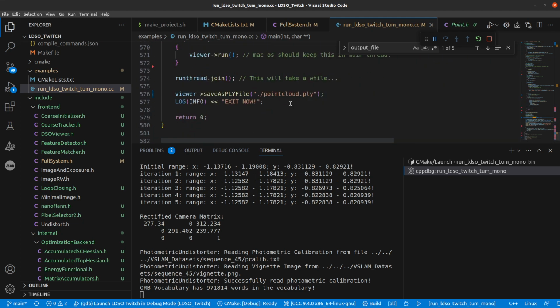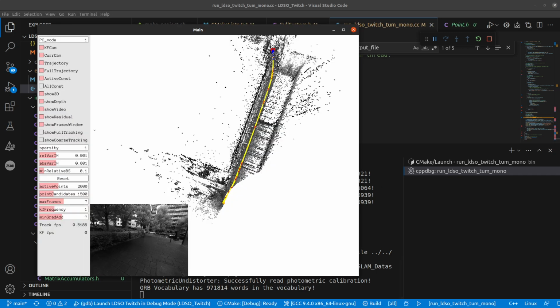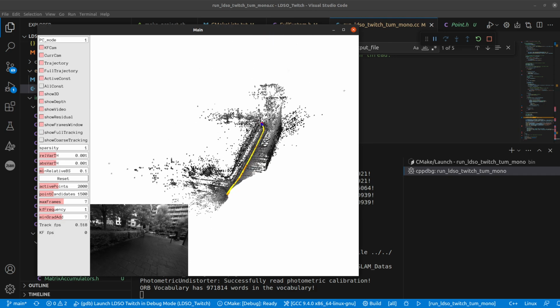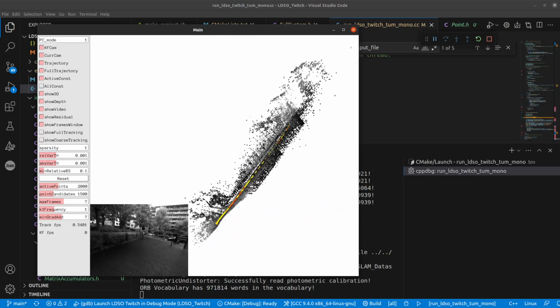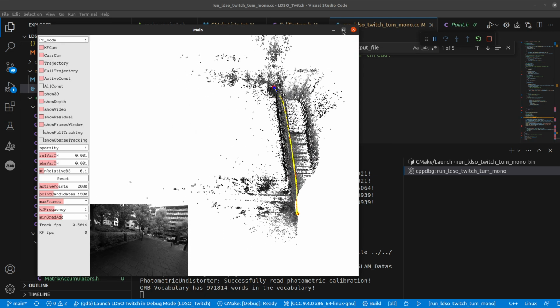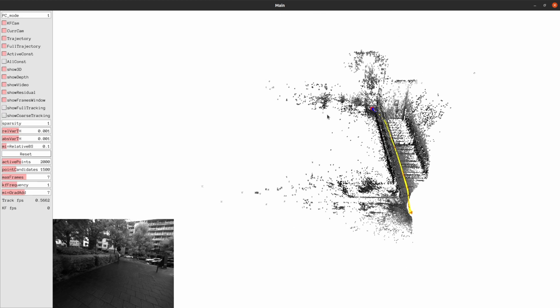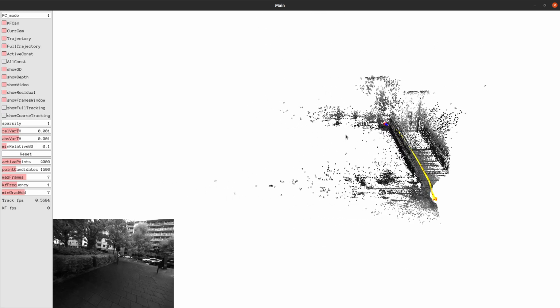And lastly, there will also be this pointcloud.ply file. And the next thing I will do is probably take a look into how those files are structured and how we can visualize them. I think I will load them using a custom script inside of Blender to visualize the point cloud and the trajectory in the same coordinate system, in the same file. And I think I will also create a screenshot from that and put it on the GitHub repository so that this GitHub page will look a little bit more interesting.